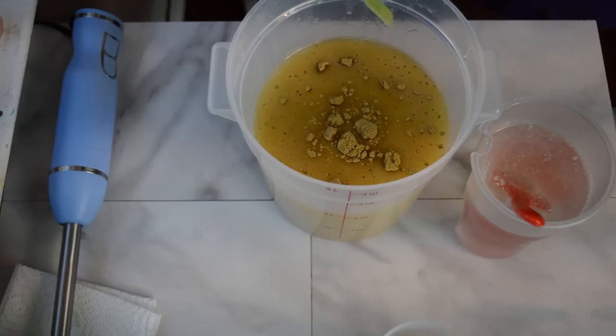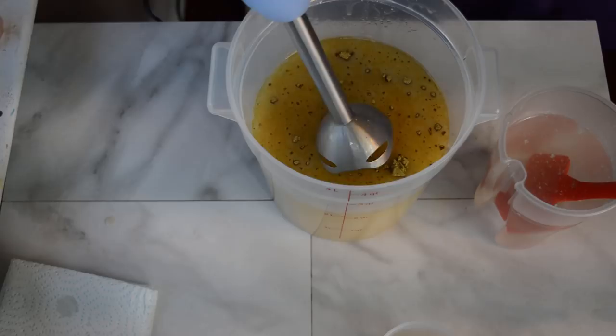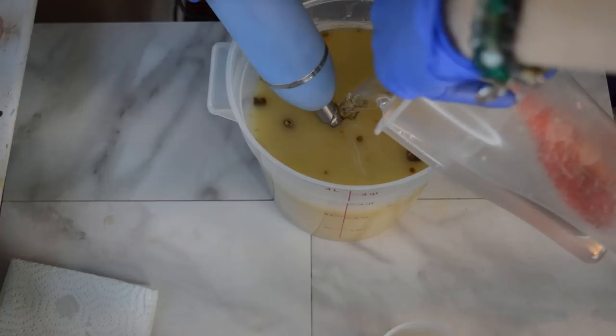So I'm going to pour in my lye solution. I also have some Tessa silk, sodium lactate, some coconut milk powder, and some kaolin clay in here. And this pumpkin seed powder, although it has lots of nice skin-nourishing benefits and vitamins and minerals, I am just going to be using it as color, honestly — and because it's pumpkin. I thought I had to have that in there to really make this a pumpkin chai spiced soap.